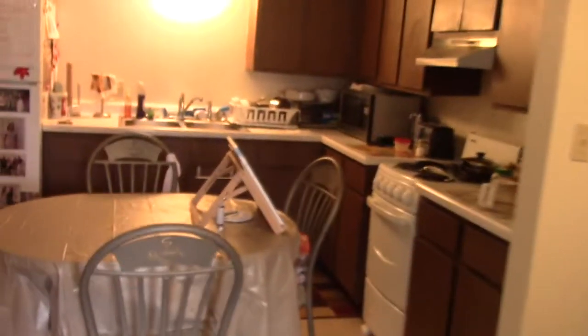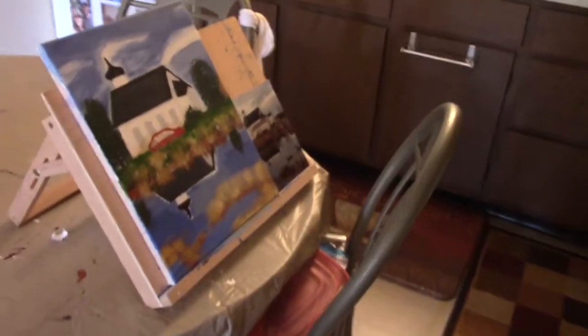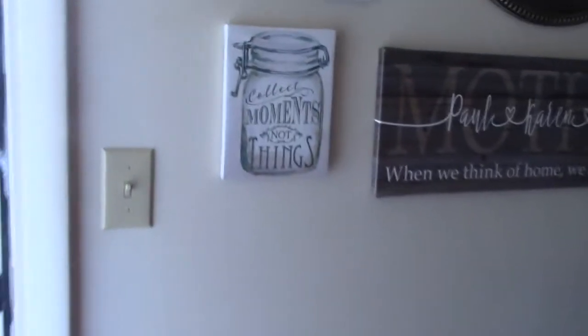Let's go in and check the apartment. Everything looks fine — checking the back bedroom, the refrigerator is still running, no water leaks, lights are still working. I just washed my bed clothes so that's why the bed is stripped. Bathroom looks fine — apartment is still in good shape. Here's a painting I started; I need to finish it sometime. This is the picture my brother took and that's the painting I'm trying to do of it. Apartment looks good — we've got things to do, so let's move on.